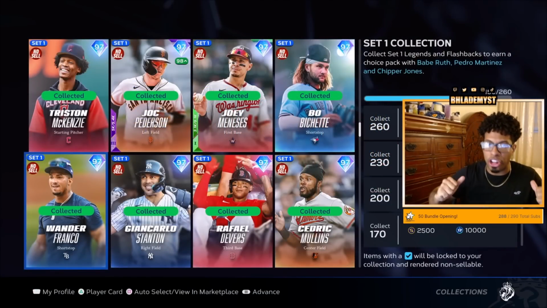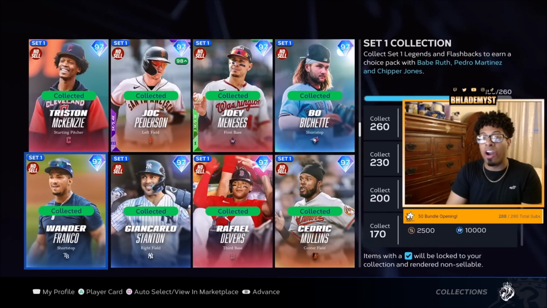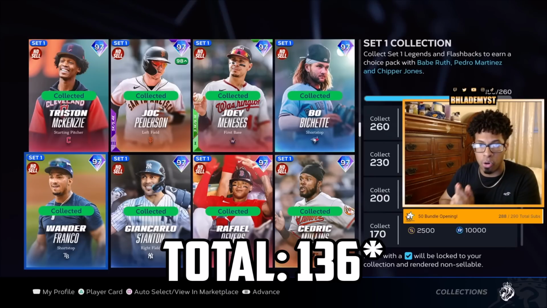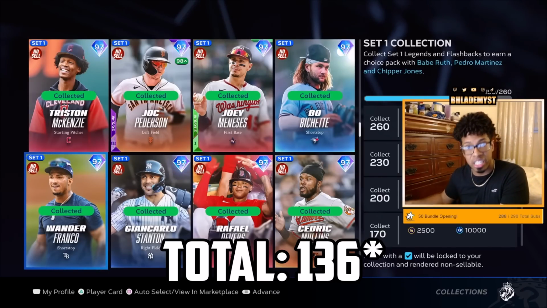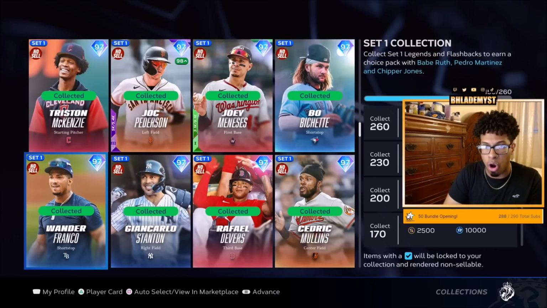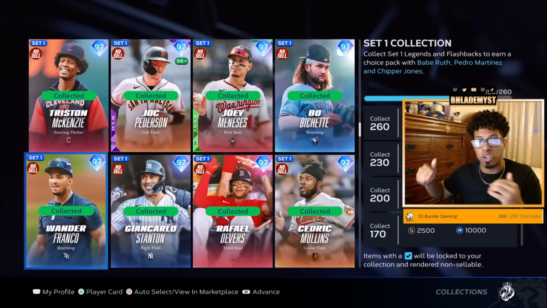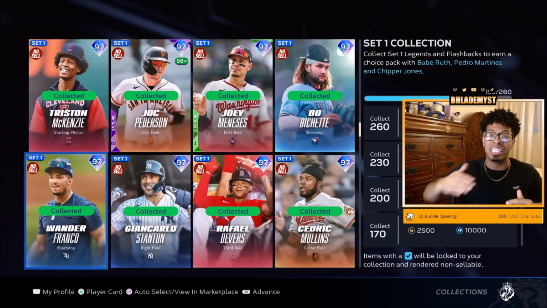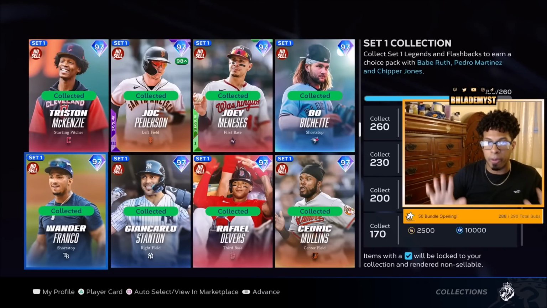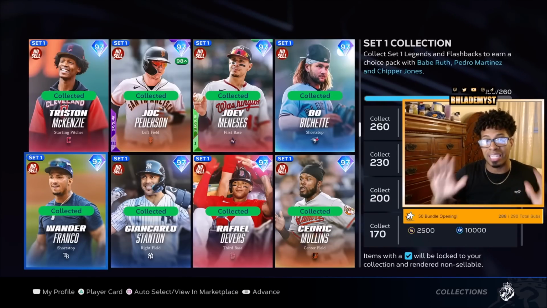But like I said earlier, if you've only been collecting non-sellable cards, there are a total of 135 non-sellable cards. With Trey Turner and Jazz Chisholm, that's gonna go up to 137 non-sellable cards. This upcoming Friday, we should without a doubt get enough cards from the Topps Now program that is going to get us to the 140 target in order to get either Chipper, Babe, or Pedro Martinez, which more than likely one of the 3 is going to be inside the wildcard slot.